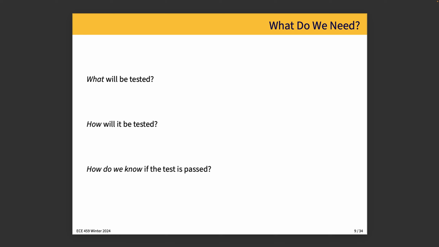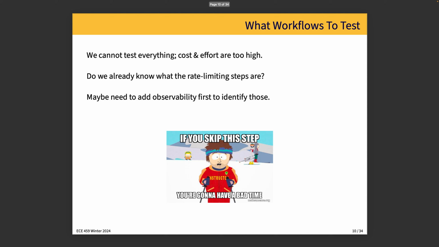Okay, that covered each of those things: what we're going to do, how we're going to do it, and how do we know whether we succeeded or failed. That's all made up and probably even a little bit silly, but listen, we hit all 3 points, so there we go. Okay, so what workflows are we going to test if we want to run some sort of system test?